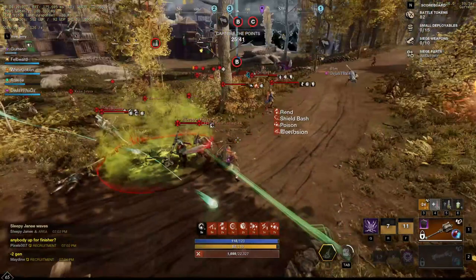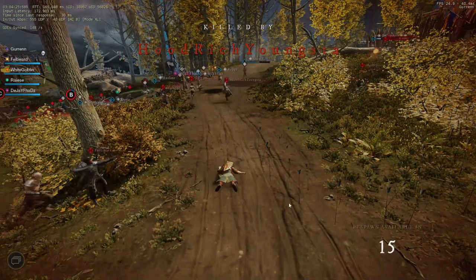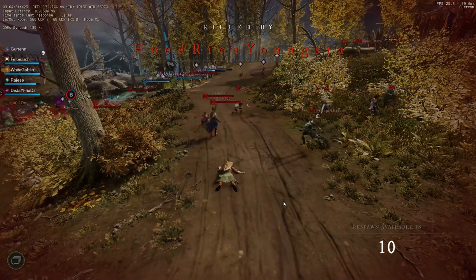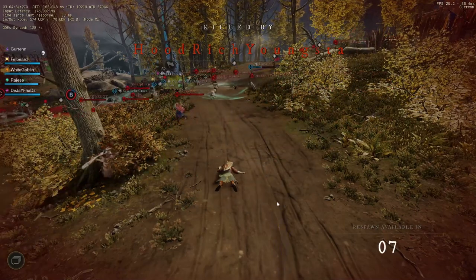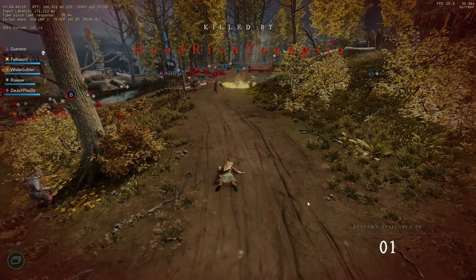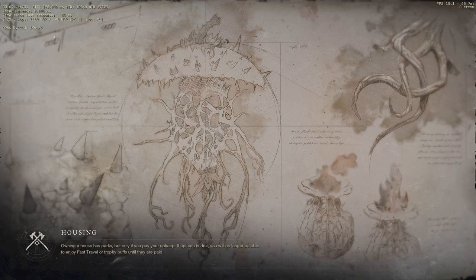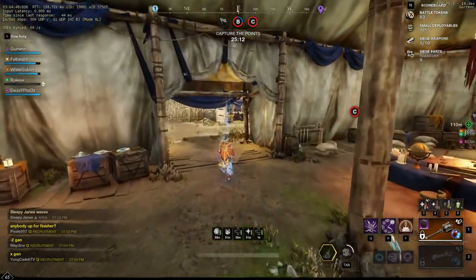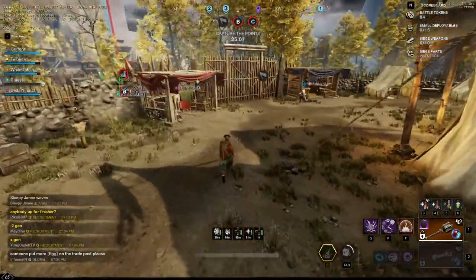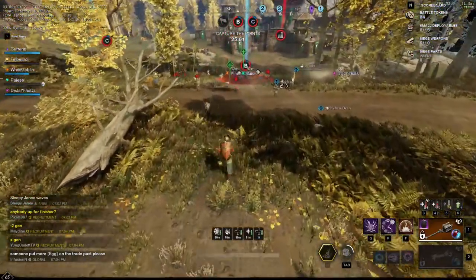Okay, let's change the plan. So 7, 8, 9 and 10 go to C, the rest fight on B. Only 1-2 on point, the rest is around the point. So 7, 8, 9, and 10 go on the C point.